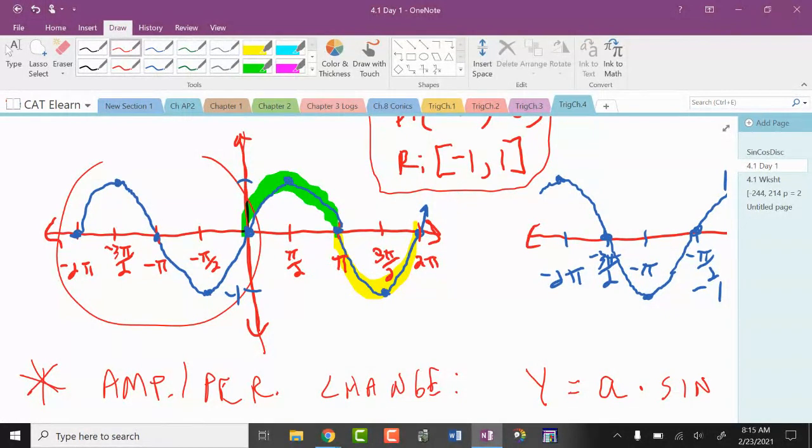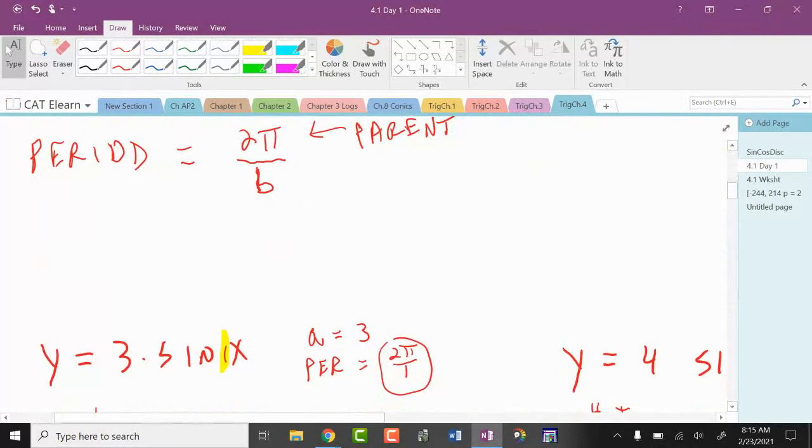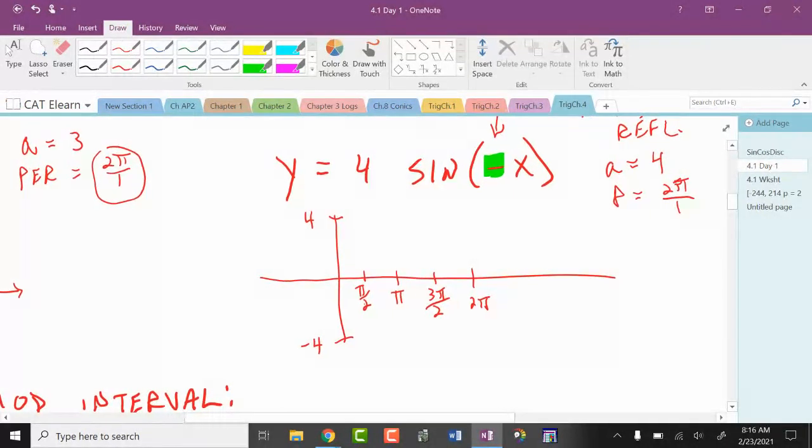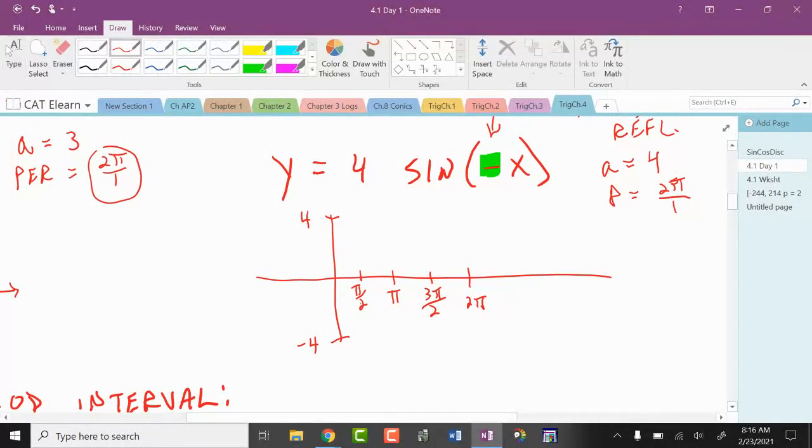So knowing what the parent looks like, you know what our new picture will look like. Again, it's a sine, so it starts at 0, 0, hits its low, now why does it hit its low? Because of that swing over the y-axis. All right, so we do have those things that all functions have as well in cosine and sine.